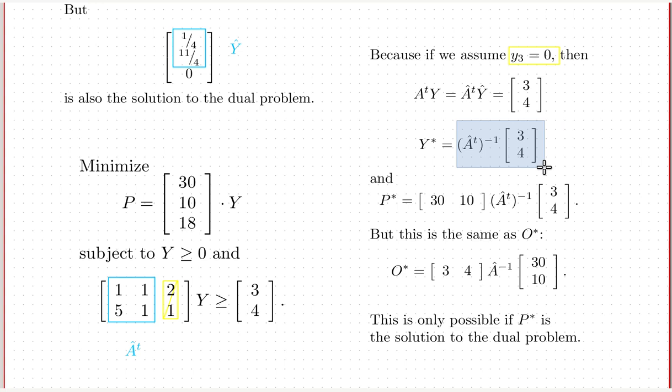Right, and this will be where two of the edges of the feasible set in the dual problem intersect. Now, how do I know this is actually the optimal solution, the optimal point in the feasible set? Well, remember what we were trying to do was minimize the quantity P equal to (30, 10, 18) dotted with y. Now again, if the third entry in y is 0, that means the 18 is not going to affect the value of the objective function. It's just going to be multiplied by 0. So this is the same thing as dotting y hat with (30, 10). I've written that out here: (30, 10) dotted with y hat.